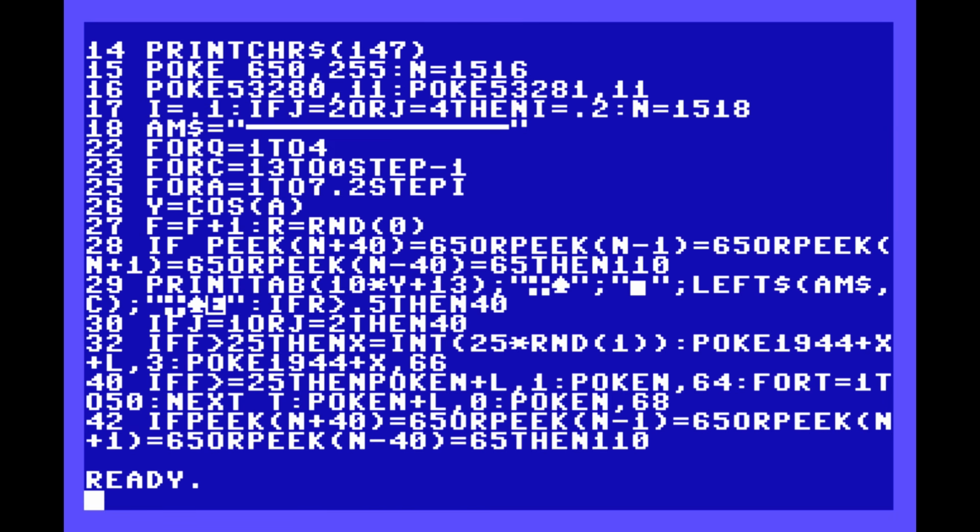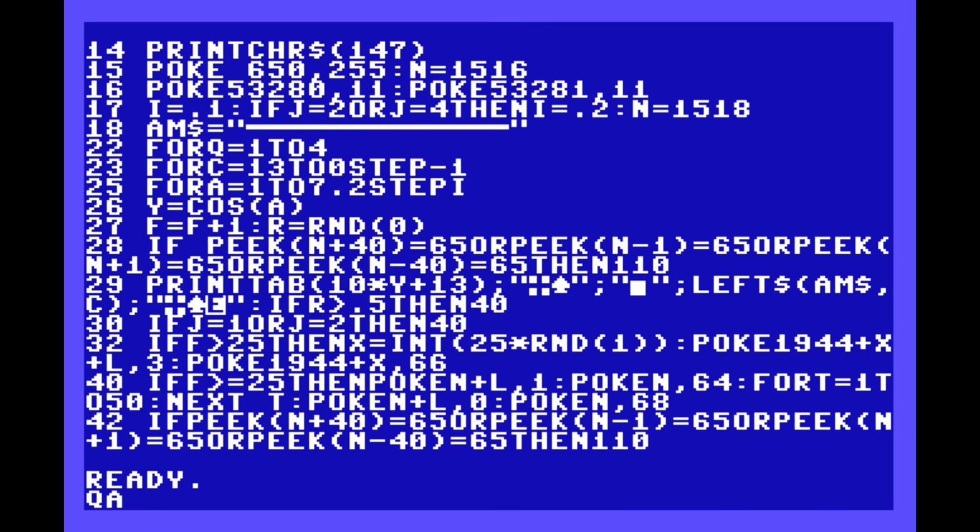See, if I press the letter A, I said A, it's only going to print it to the screen a single time, even if I hold it down. But this poke will allow the letter A to be printed to the screen repeatedly until I let go of the key. Since the program uses the GET command to fetch key presses, it will keep fetching C or M repeatedly as long as those keys are being held down.